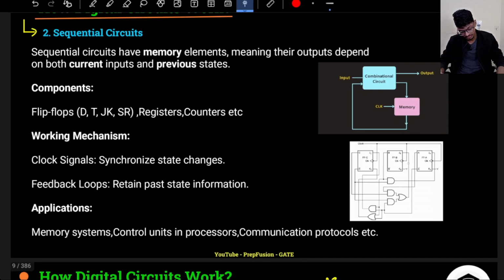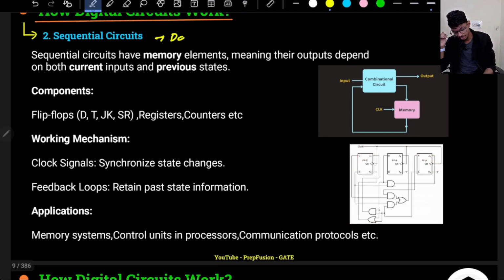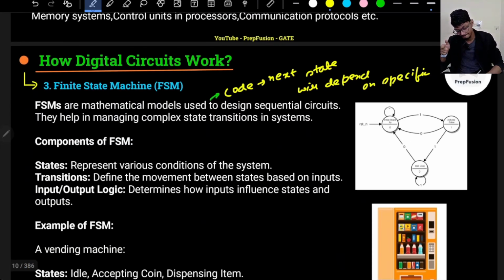Next is here as well. I'm giving it some input and at the end I'm getting some output through the path. Of course, I'm taking into account the initial previous states as well, okay? So this is also known as data path. And this FSM, right, is actually known as a controller.